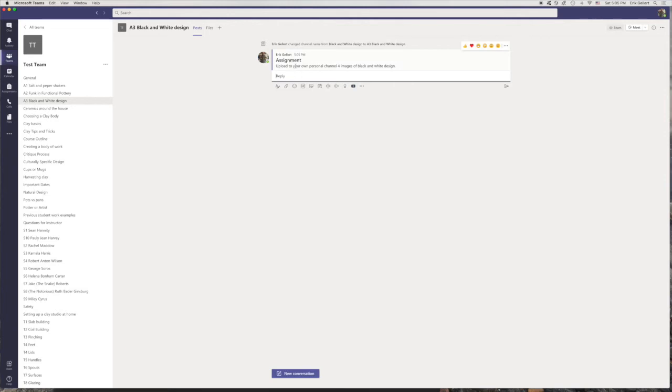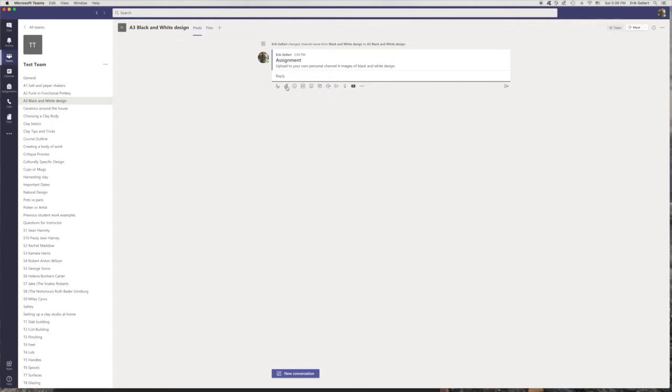So I've created this assignment, and if I want to notify the entire team that I've created this assignment, I would say at, and then I can do a notification for an individual within the team organization, or I can say at, and if I press the T, test team comes up. Click on that, and then, your assignment is available. Right? And then of course I have to press enter, and then it'll notify everyone in the team that I've created this new assignment for everyone.